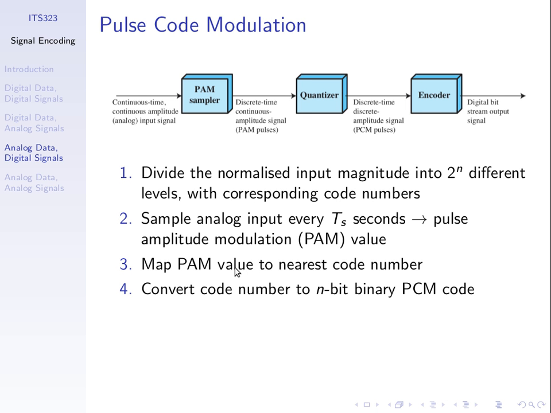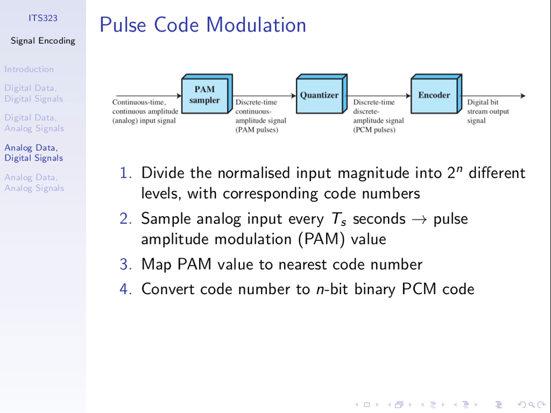What we finished with yesterday is how PCM works. You have some analog data and you want to convert it to digital data and then send that digital data. What we do is we take samples of the analog input, and for each sample, we measure a value. So we have a sampler, we measure the value and map it to a code number or a level.